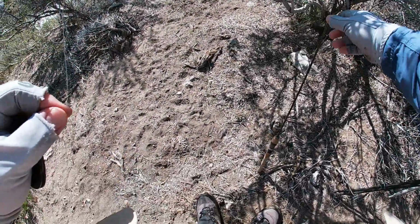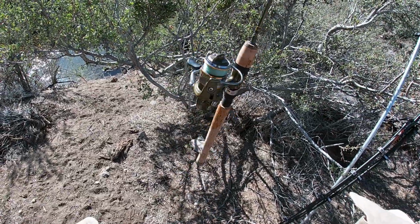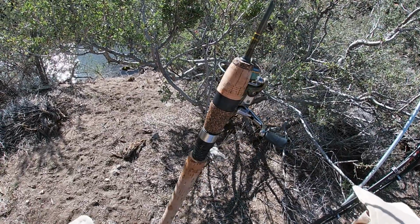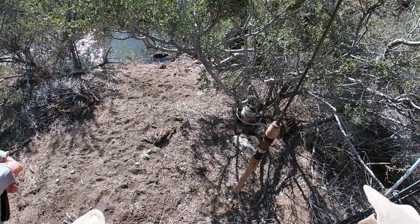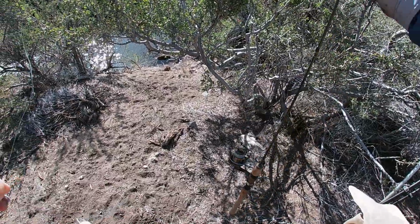So here's the spin rod setup I have. It's a little longer, cost effective Shakespeare Wild Series combo. Doesn't cost too much. And I have some greenish colored monofilament line on there.